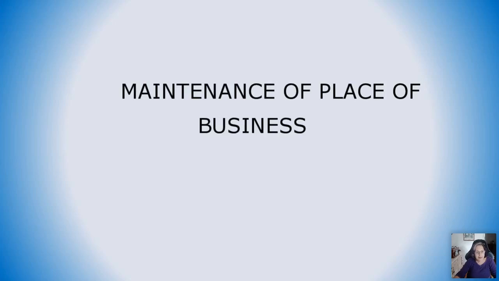Maintenance of place, I think that's supposed to be maintain a place of business. Again, it has to be in Massachusetts if you have a Massachusetts license. It can't be a P.O. box. So it can be a home, it can be your home. My office is my home address. It doesn't have to be a brick and mortar building, but if you have a real estate business in Massachusetts, you have to have a physical address and the board has to know where it is.